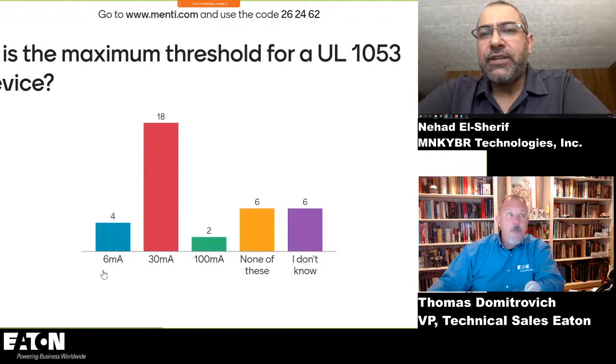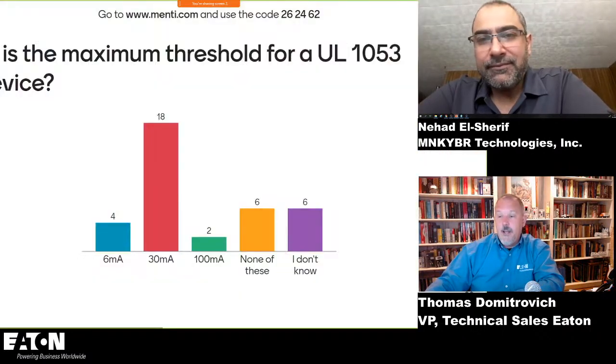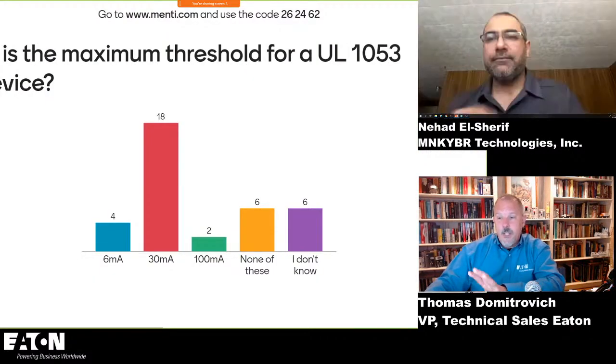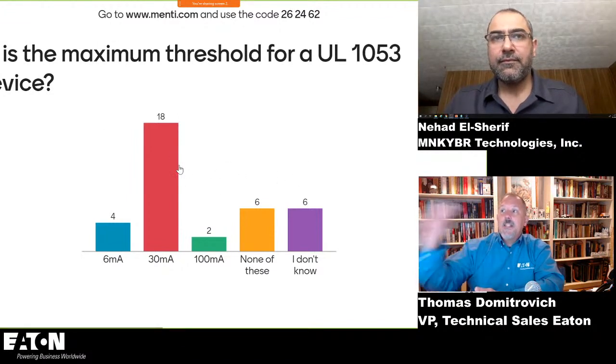Yeah, it's kind of confusing, Tom, the terminology in the NEC. I don't know if you agree with me, but because we say receptacle outlets, it gets confusing. I was confused when I first joined panel 2. It's like, what's an outlet? What's a receptacle? But yeah, it's a bit confusing. Oh, I agree 100%. And you know, the code is trying to clarify that, make it easier to understand more and more.